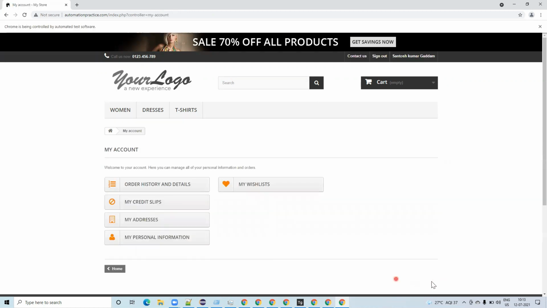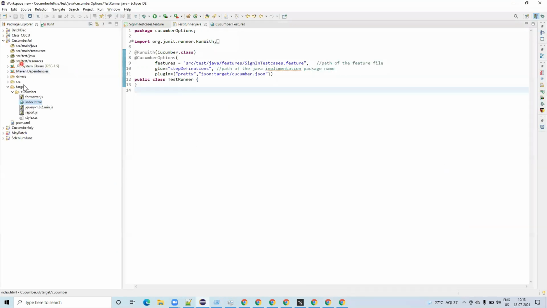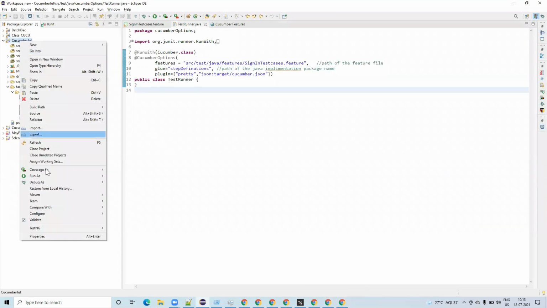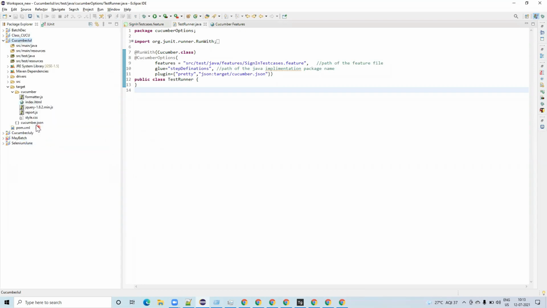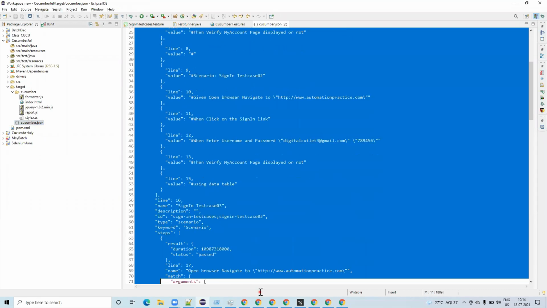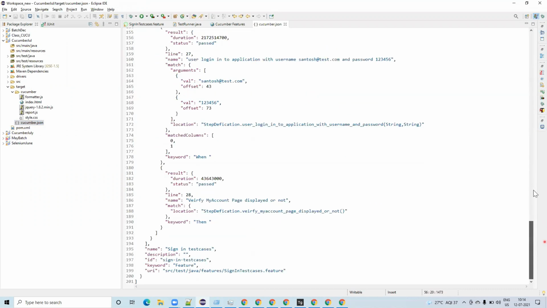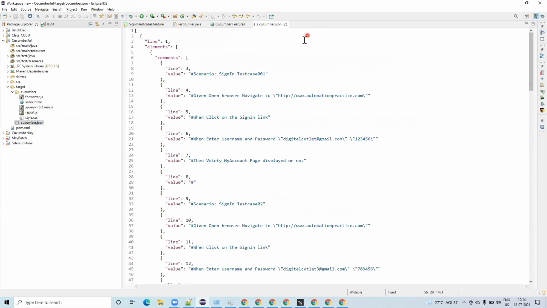Yeah, the execution is done. Come back here and refresh this. Right click, refresh. See this cucumber.json. When you open this, it comes like this. You may not understand this language, but it's okay because it is not needed for you, but you will understand it tomorrow because we are learning API tomorrow.